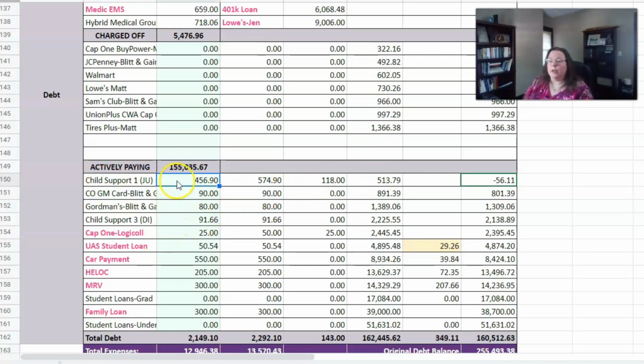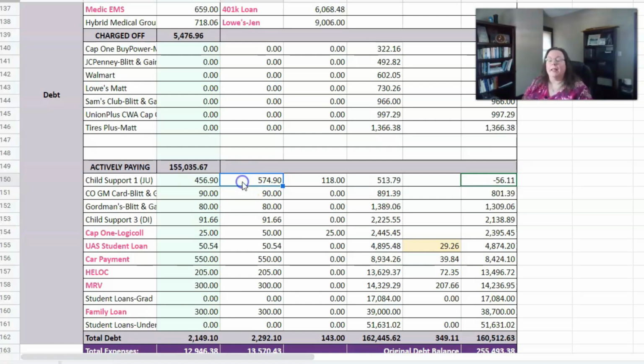So child support, 456 is what we planned. We paid $574. And remember, I mentioned that $118 up above that was a tax refund. I'd gotten locked out of the child support account online, and it's really difficult to get back in. And so I hadn't looked at it for several months, but we were getting close to paying one off. And so I wanted to see what was out there. So we finally, just Friday or Saturday, finally the letter came with the information we needed to get back in.